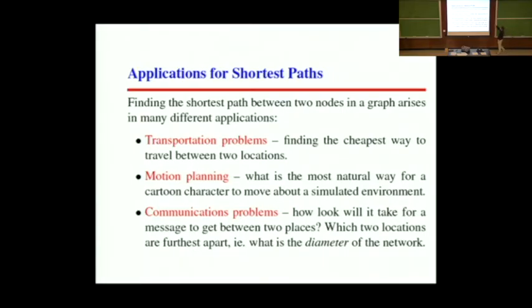There's some other applications. I had a former student who was working in the animation industry, and he was building video games. He had these characters in the background. He was saying, I have them randomly programmed to walk around in the background, but they look really dumb because all they're doing is kind of wandering, and it doesn't look like they're really there for a reason. So what did I say? Well, give them a place to go. Start them in one place, have them start in another place, find the shortest path between them, and have them go there. And then they'll look like they've got something to do, right?